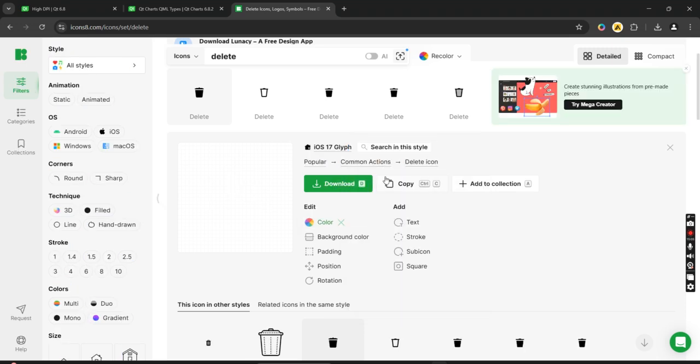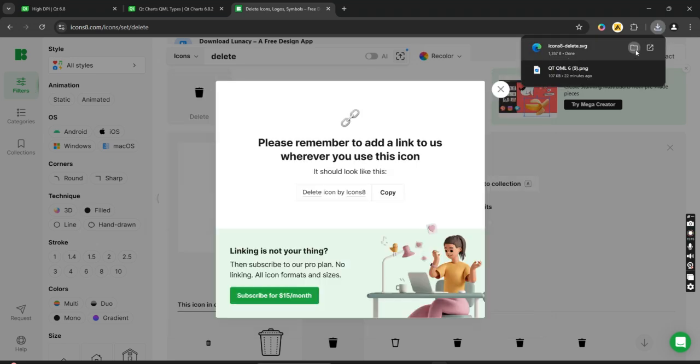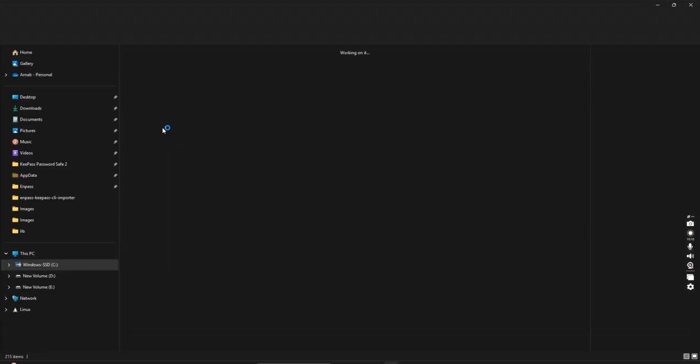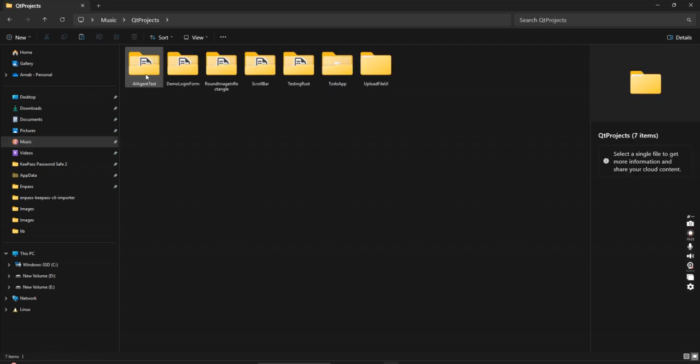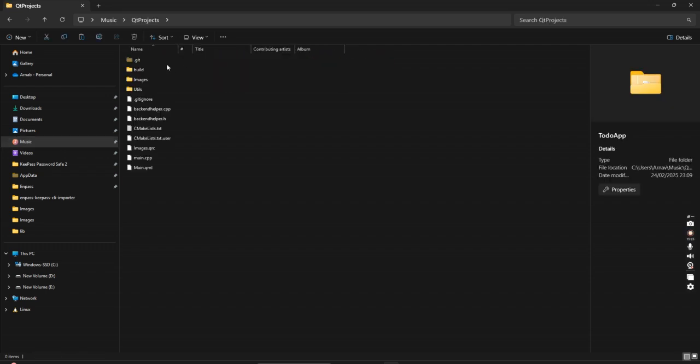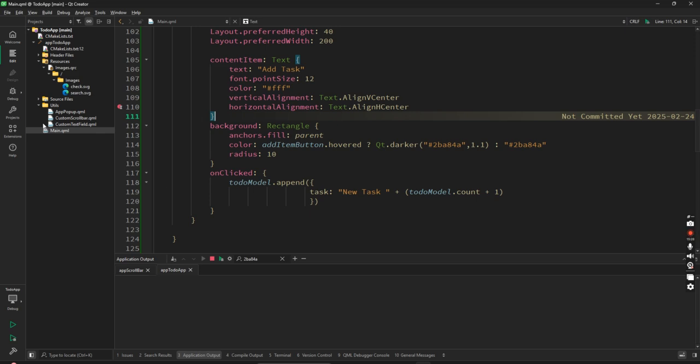Set the color to white, and download. I'll paste it in my location and add it here.